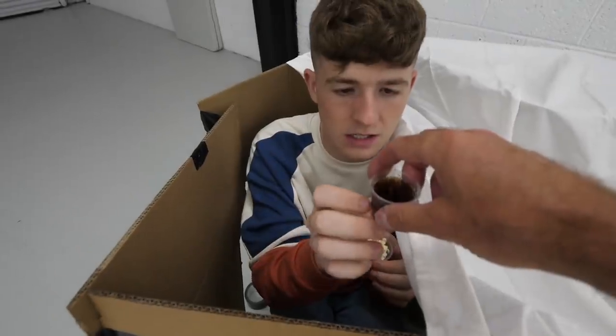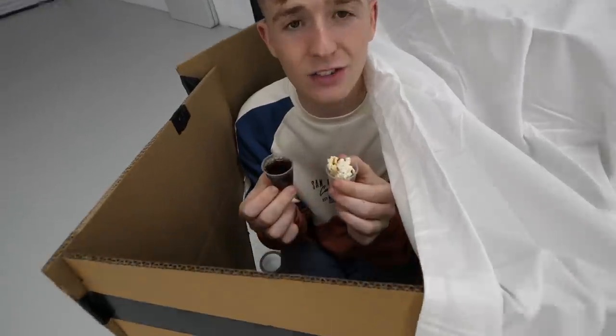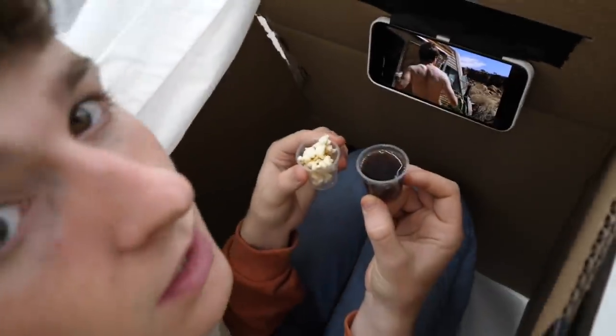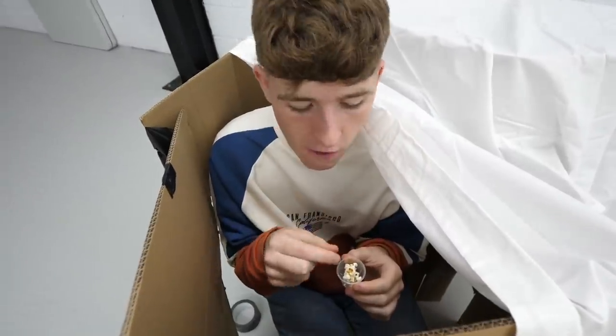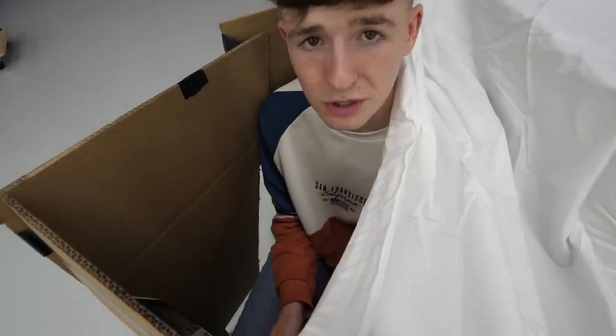Max. Daddy, this is borderline illegal. You can't do this. You cannot do this. You're enjoying your film, now you get drinks and popcorn and then you get a movie screen. I mean, it's perfect. This is awful. You know what? I've enjoyed myself. Now I'm going to enjoy my movie, okay?